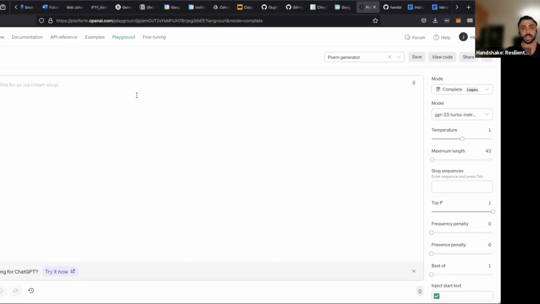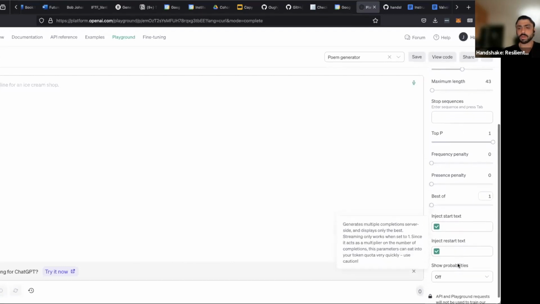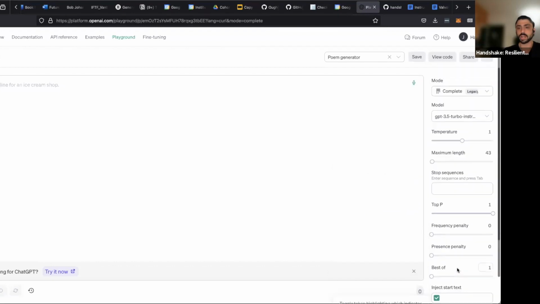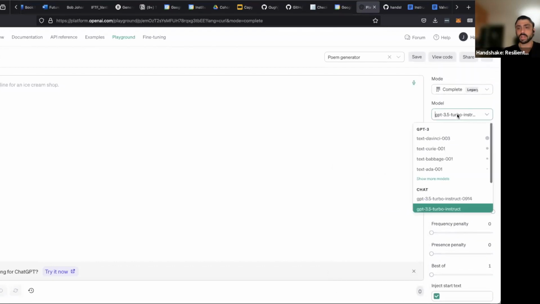We don't have our user and assistant roles broken out here. We see that we have mostly the same parameters here, and we have some other parameters that aren't in the chat section. The main difference here is the types of models. The models in here are not designed for conversation. They're designed for task completion.